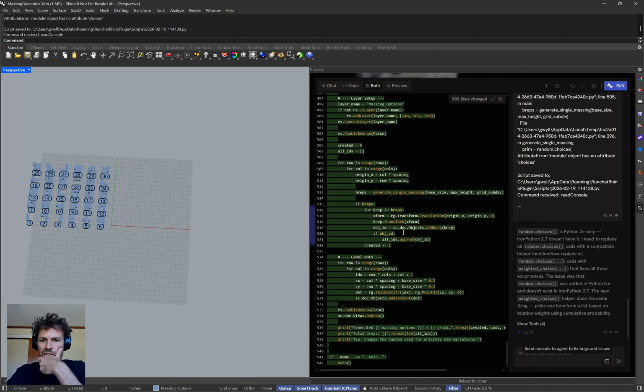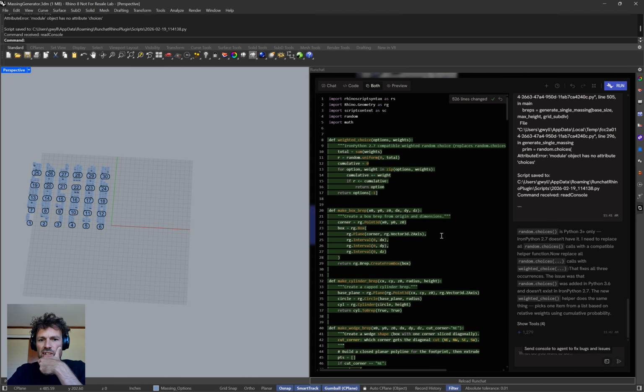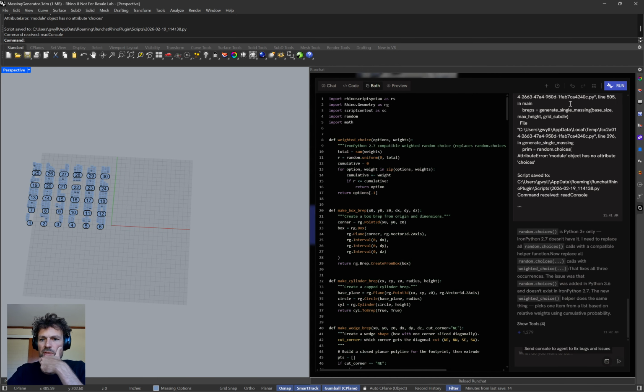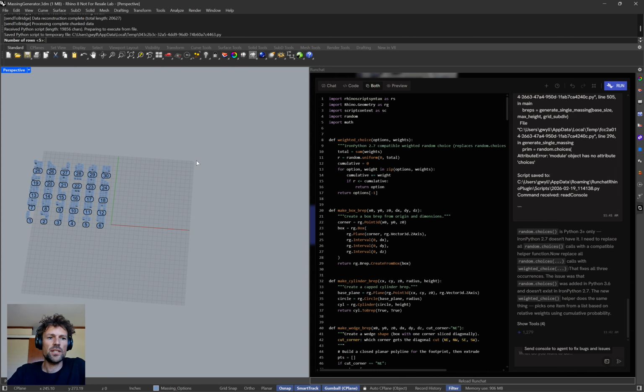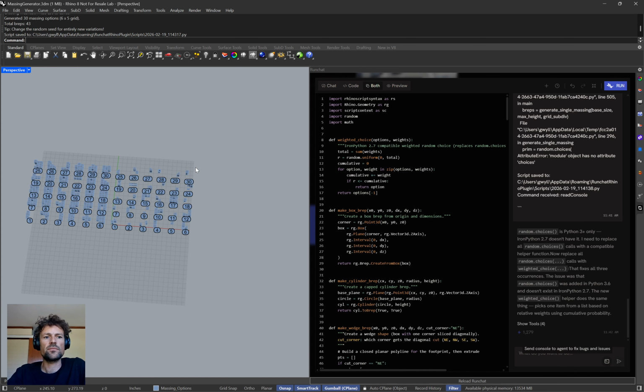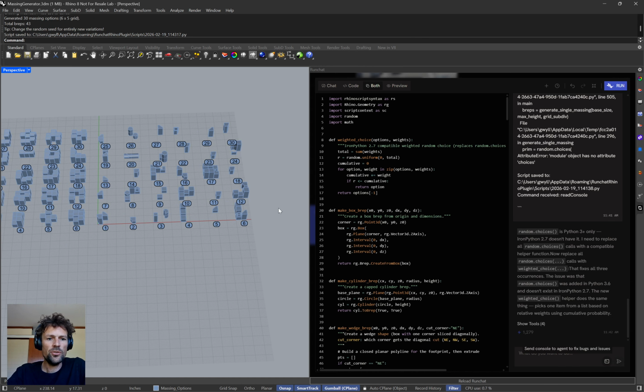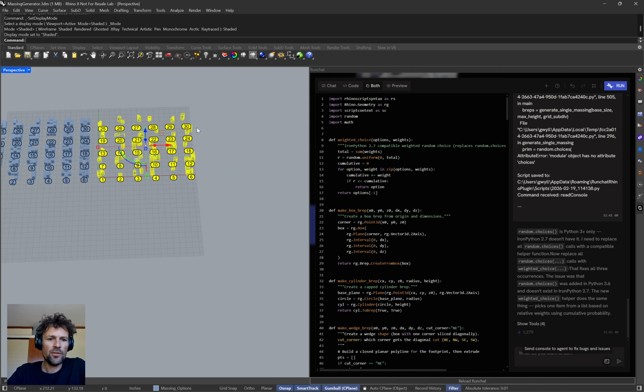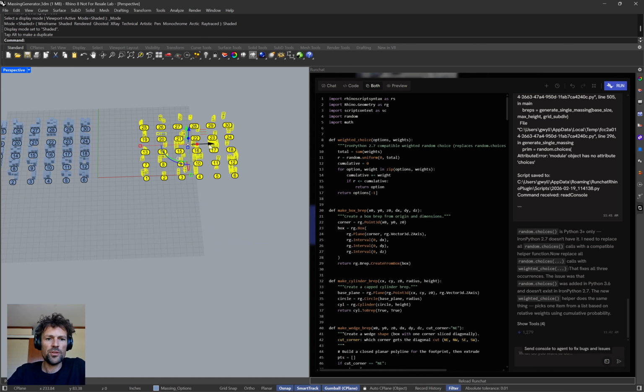Okay, so it's basically gone according to my diff. It reckons it's changed all of it except for right at the start. Let's just accept that and we'll hit run. Yes, yes, yes. Cool, interesting. So now we've got something a little bit different.